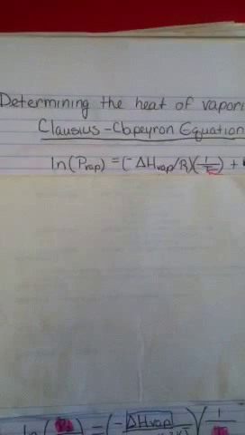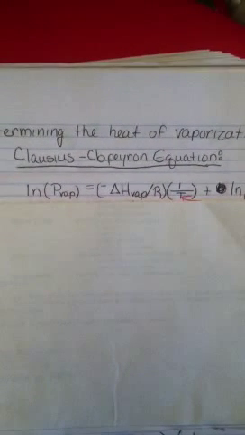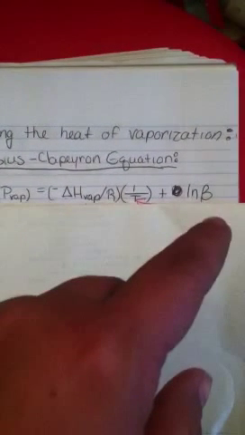And that is the Clausius-Clapeyron equation. I just call it the CC equation. If I reference the CC equation, this is what I'm talking about. The simple form is the natural log of the vapor pressure equals the negative enthalpy of vaporization over R, which is a constant that you guys will be given, times 1 over the temperature, plus the natural log of beta, which is like, this is a y equals mx plus b equation. And this is actually just the equivalent of b, and this is m, which is the slope.